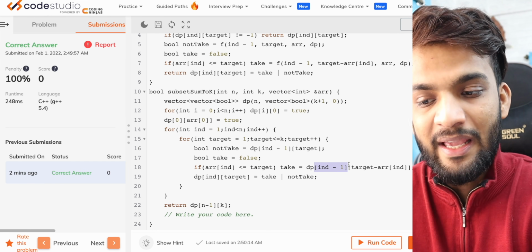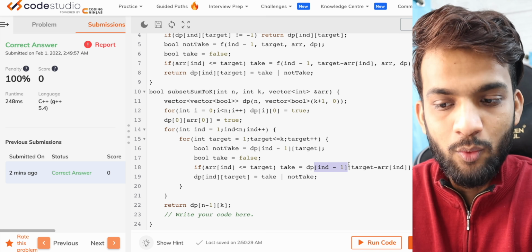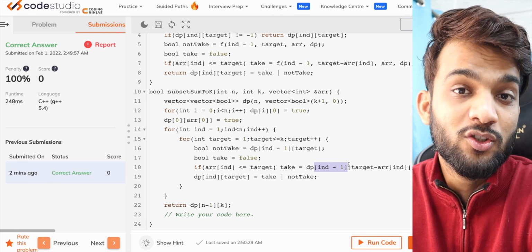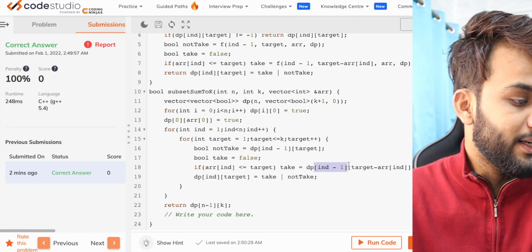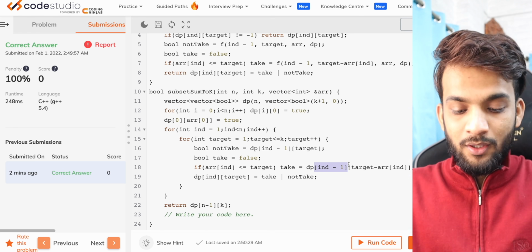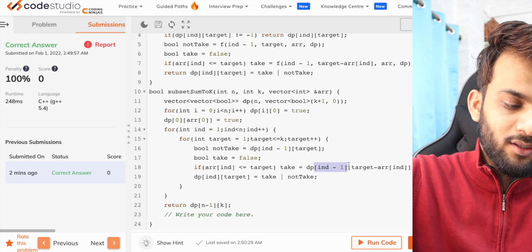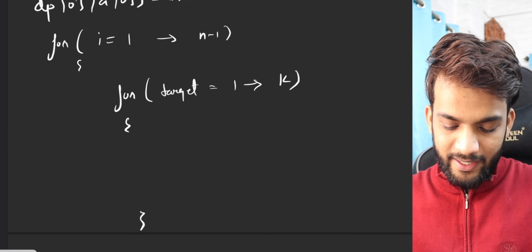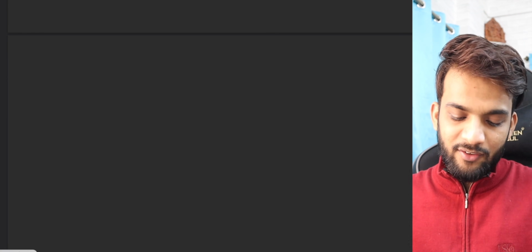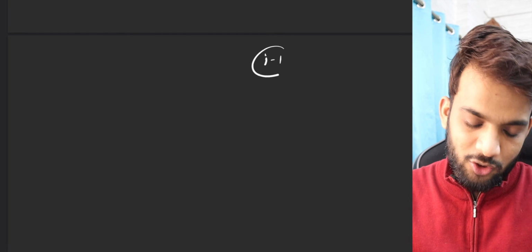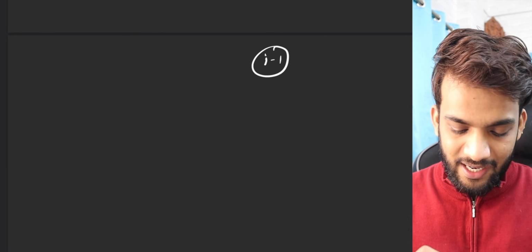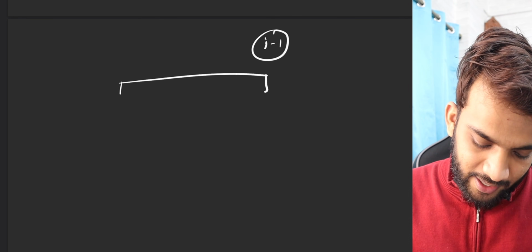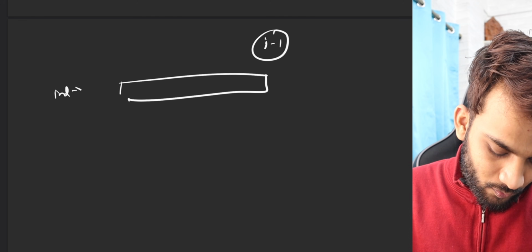But remember this always, something we need to take care of if we space optimize this is, I'll take the iPad and explain to you. Because I told you, when can we space optimize? We can space optimize if we have a state as i minus 1, because first time we always write the index 0, right?